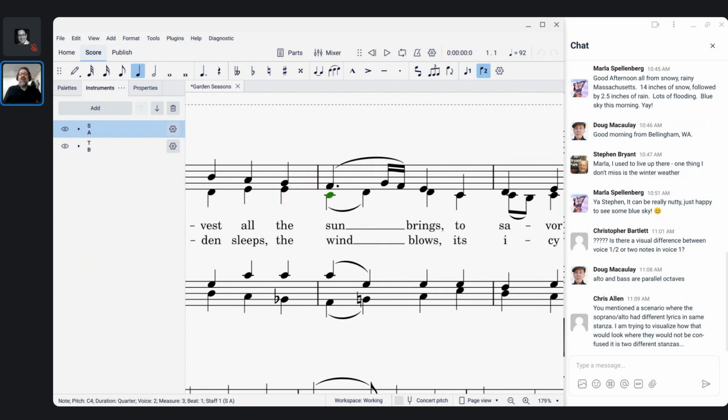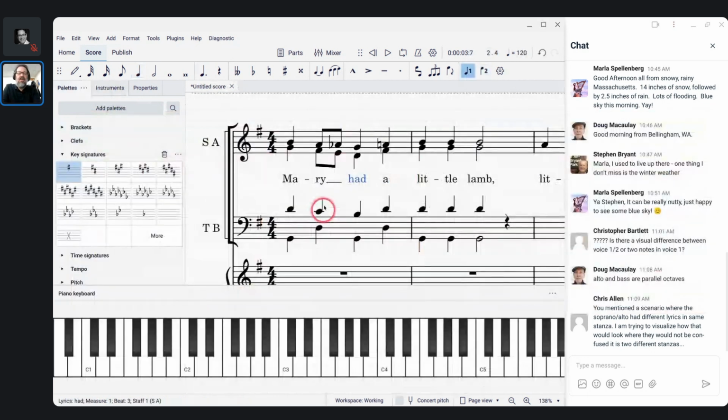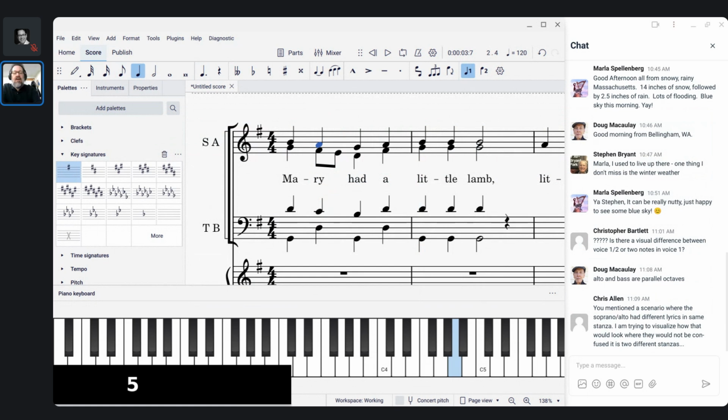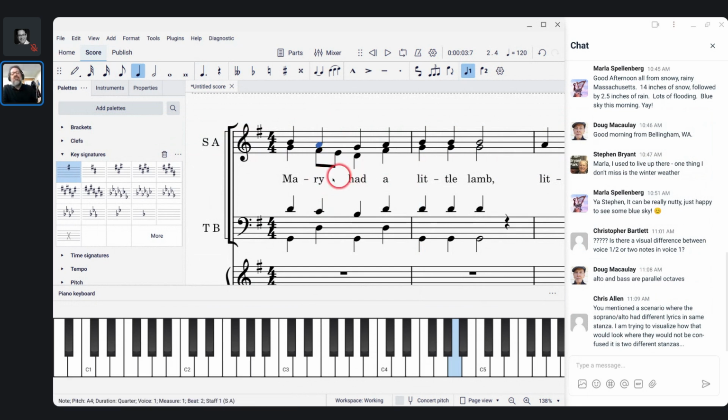In point of fact, the norm is, well, I can't say what the norm is. I can say that they're both acceptable. Sometimes if one voice has a melisma and the other one doesn't, like I originally had here, it's very common to not show the melisma line for that syllable. The alto just says, okay, I know I have a melisma, no one else does. That's just the way it often is done.